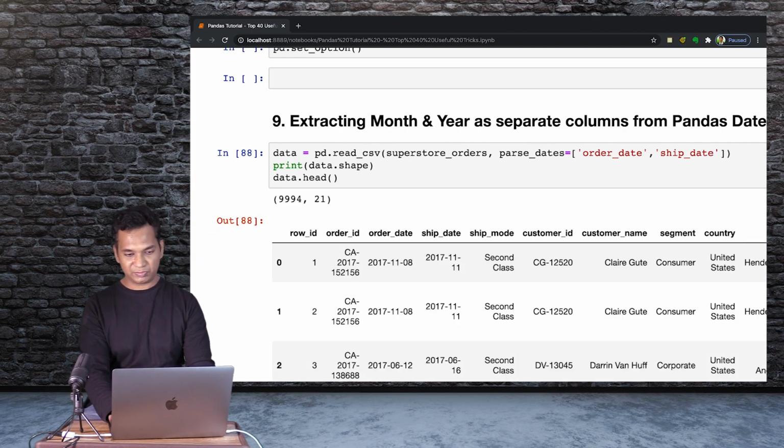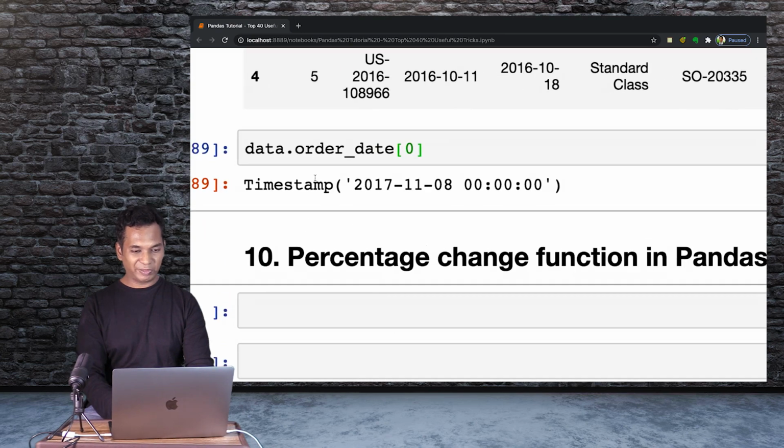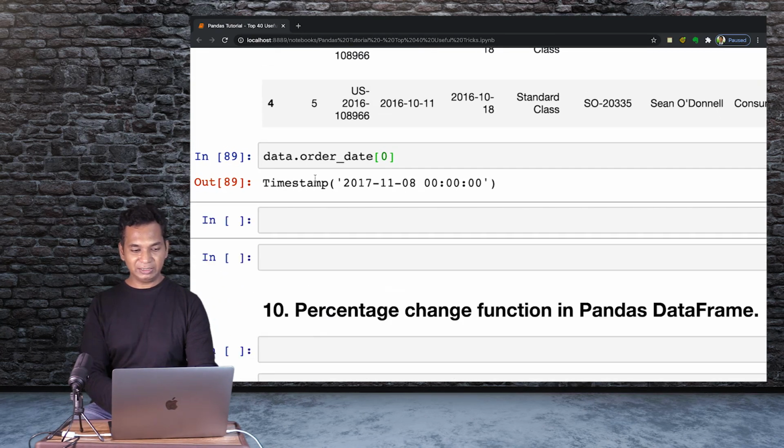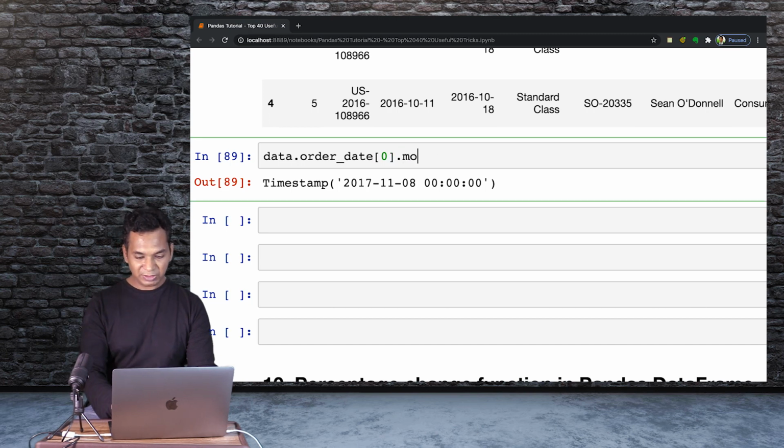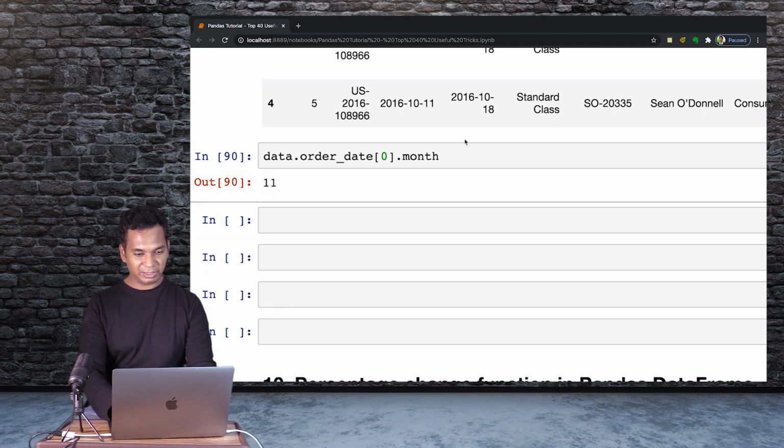Okay, no errors, so that's fine. Now we can see that the date was actually taken as a date. Okay, now if you simply put month here, it gives you the month, which is supposed to be 11 in this case, because I can see 11. So if I simply say month, it gives me 11.